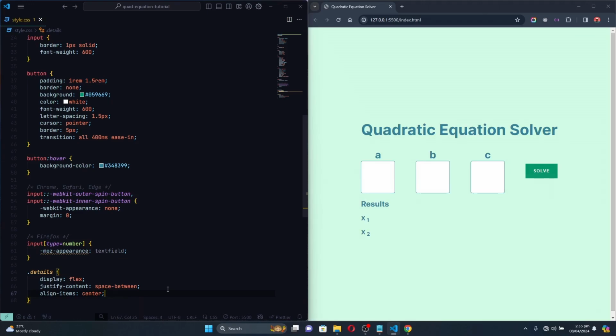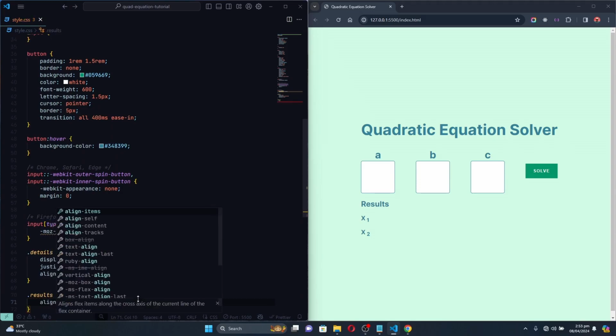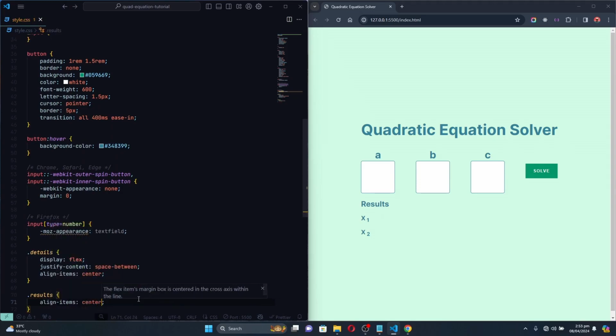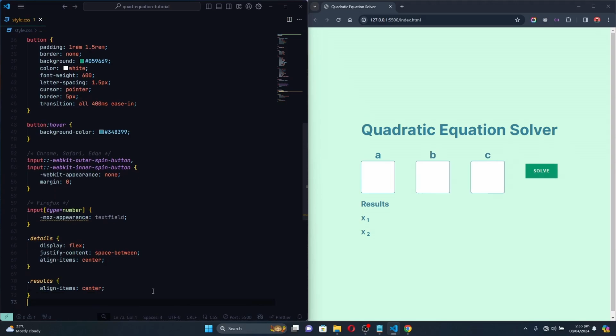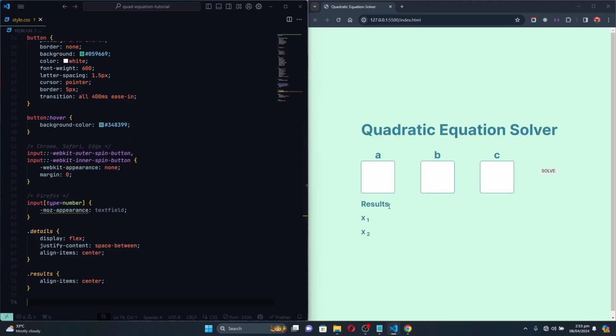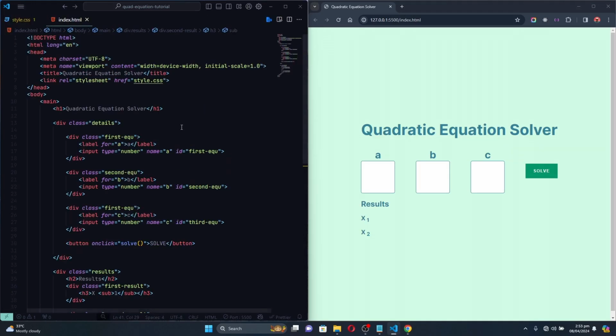Now this results title, I want it to just be in the middle, so I'll just say results align items center. Maybe you don't want that. Me, I want that. If you don't want it, you can just leave it like that. It's not working. Okay, let me go to my HTML and see what the problem is.